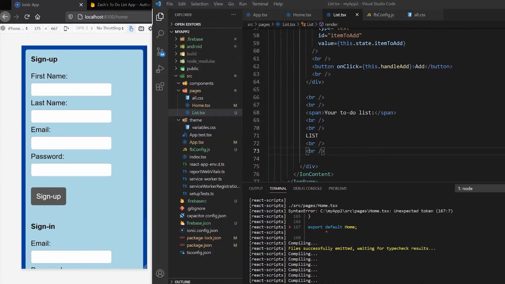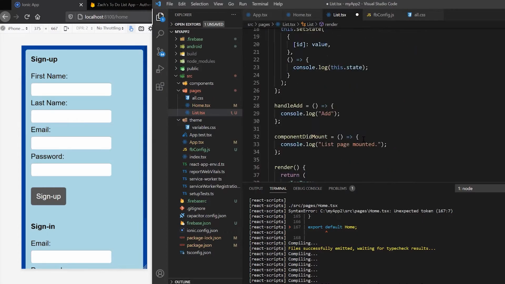And let's do a button, very bottom, that lets you sign out. So button on click this handle sign out. Let's just make an empty function up here for now that does that. Handle sign out.